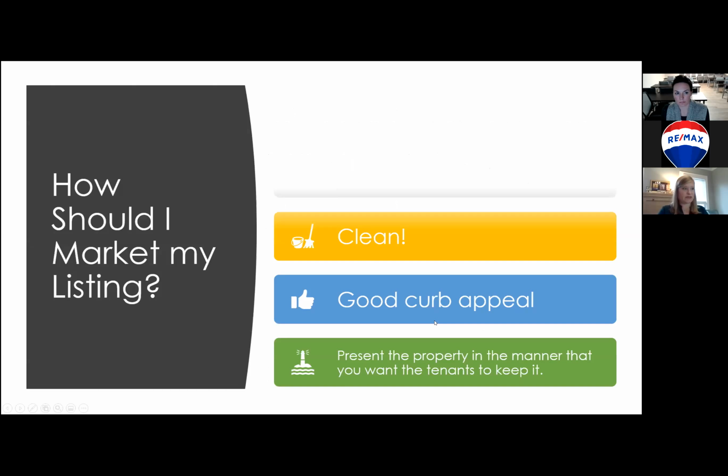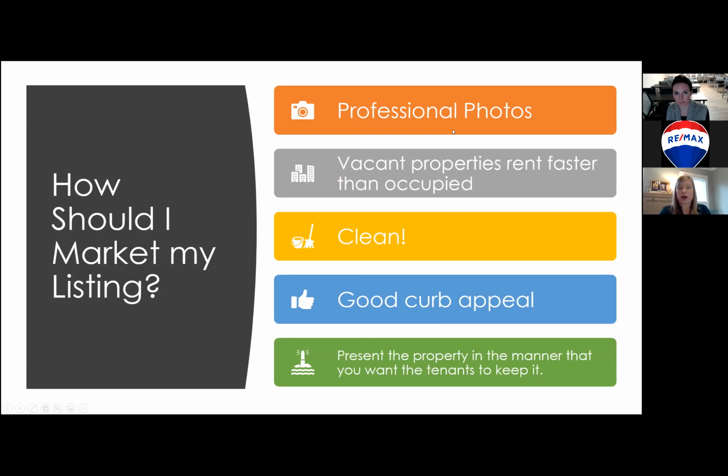How should I market my listing? So one thing that I harp on all the time is professional photos. It makes a huge difference when you have potential tenants who are scrolling through dozens and dozens of properties. They're usually putting in a zip code or a city, state, and they're given this huge list. And so what is going to set your property apart from others? One main thing is the professional photos, the quality of the photos. If it's a nice, appealing photo, good lighting, blue skies, that is what attracts somebody to, ooh, let's click and look more into the property. Very similar to when you're listing a property for sale.